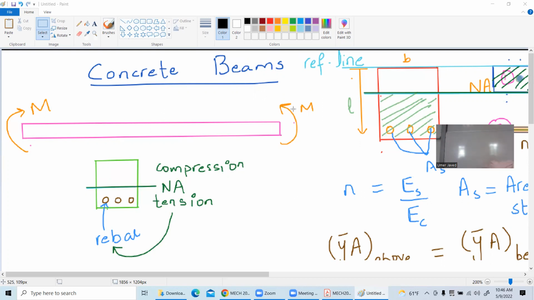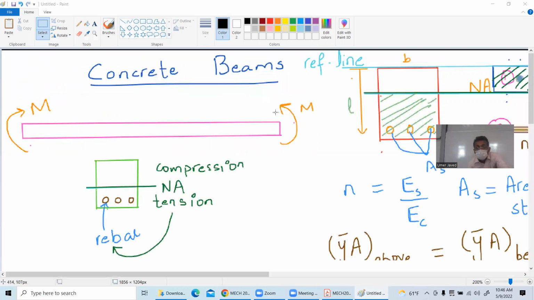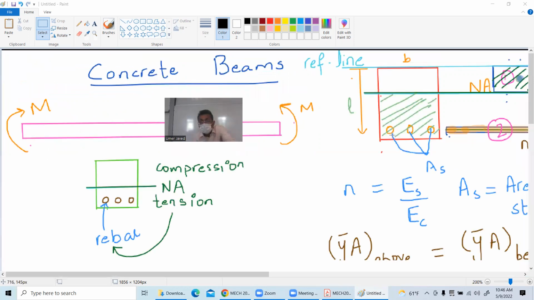Did you understand the problem statement? So now I will be using this fellow as a beam. I am using rebars, and I will talk about all the stresses. Everyone? Okay. So let's solve this problem quickly. Number one, this is your beam, and again you're putting a load from the top. This is how this fellow is bending. This is my concrete beam. These are the 3 metal rods, rebars.